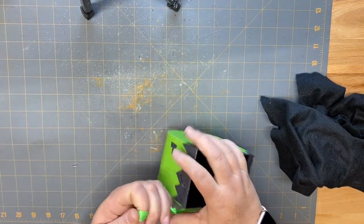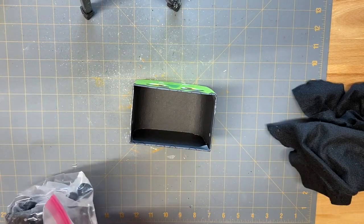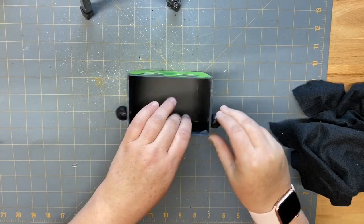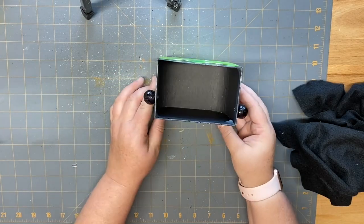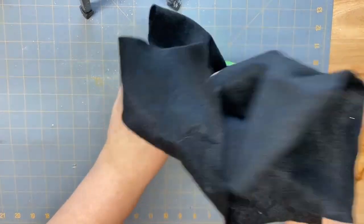This project is more of a hack than a DIY, but I'm taking one of those boxes from the Dollar Tree, and I had these leftover black beads. You could also just use anything that was black that's going to stick out here, but I'm just going to glue them to the sides to give it the Frankenstein look. And then I took some black felt from the Dollar Tree. I just stuff it in here to give him some hair, and then this project is complete.